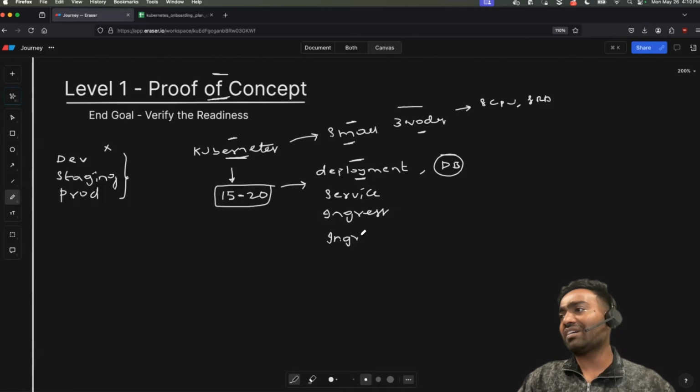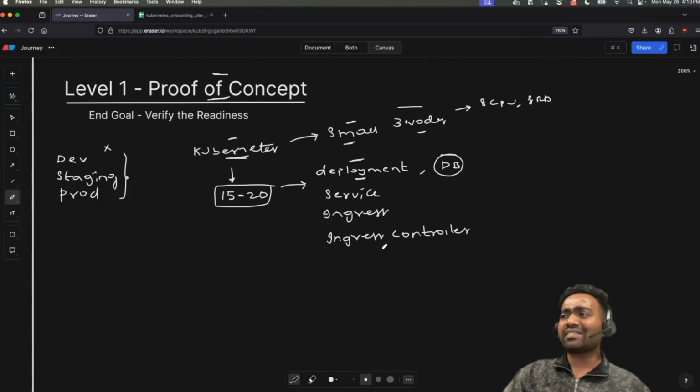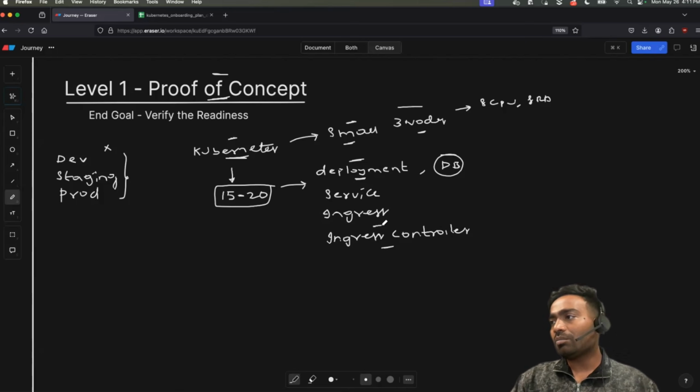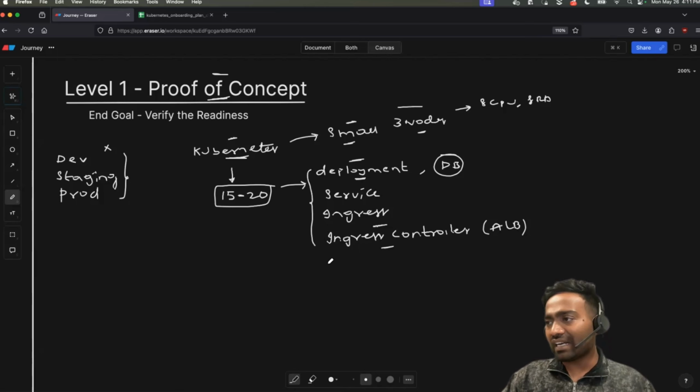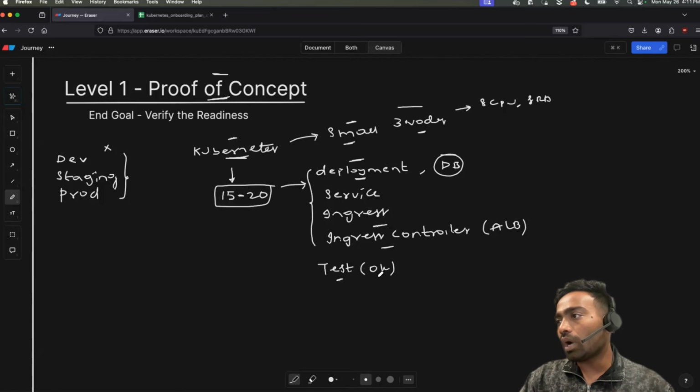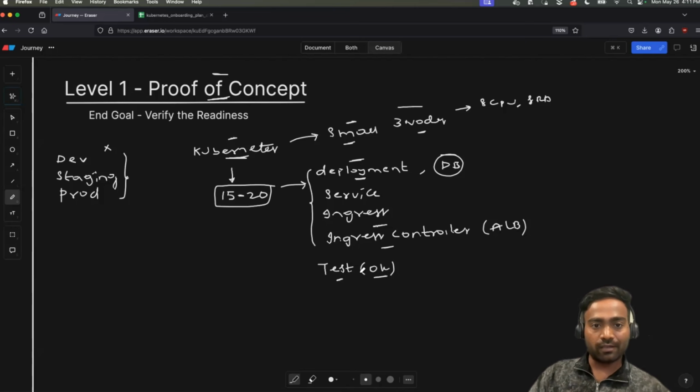Now you might ask, but Abhishek, how do I know which ingress controller should I pick up? The easiest thing that you can do is go with the cloud provider's ingress controller solution, right? Probably you can start with ALB if you are on AWS. Perfect. Now test the traffic. Once you create these things, test the traffic. If the traffic works well, tell your QA team to run some tests. And if they say it is okay, then you are okay to proceed with the next phase.